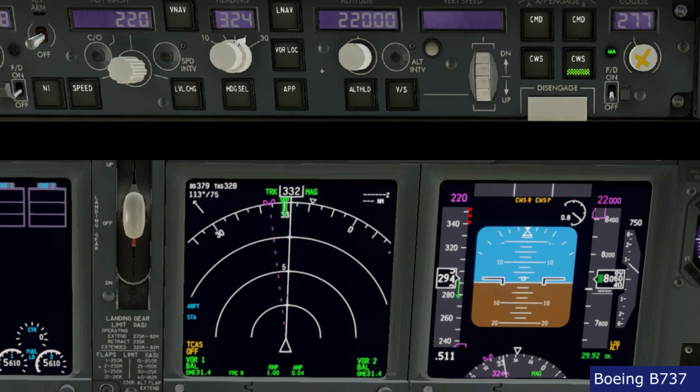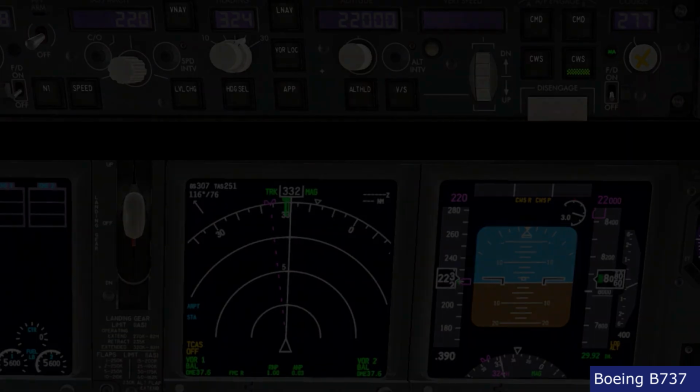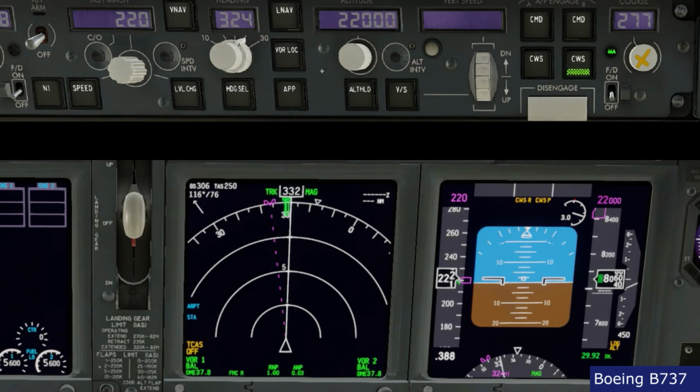So basically the autopilot attempts to maintain constant pitch. As I decelerate, of course, with that constant pitch I won't be able to climb as I was doing before, and eventually if I go below 220 knots I'll probably end up descending. There we go, we're passing 220 knots. I keep the thrust idle so the aircraft keeps decelerating, and you see that the autopilot is maintaining more or less 2 degrees and a half, a bit less.